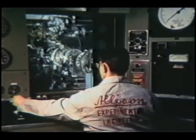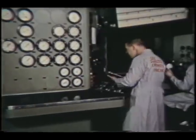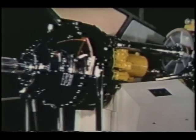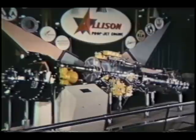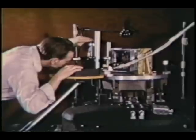In the course of early research, Allison explored the means for combining the best aspects of pure jet power with the efficiency of propeller thrust, seeking to achieve important savings in weight, fuel consumption, and altitude flexibility. A series of developments produced the 501D13, which today powers the Electra. This highly efficient engine produces 3,750 equivalent shaft horsepower, or approximately 2.5 horsepower per pound of engine weight. But back of this production article lies a long program of analysis, probing the performance of every component vital to the engine's operation.